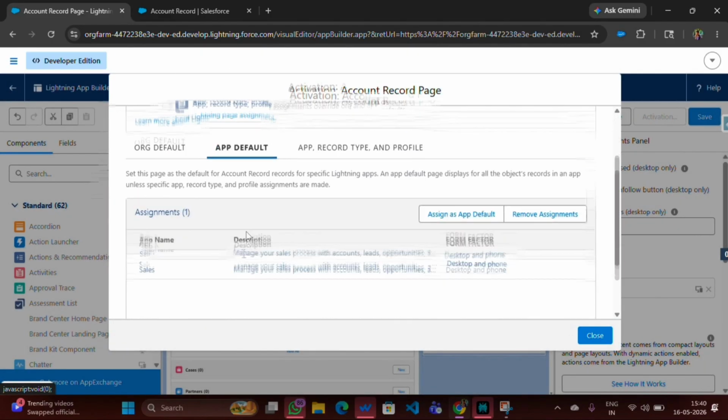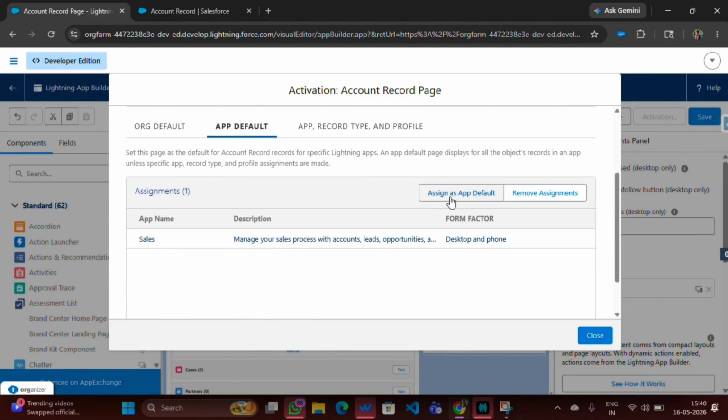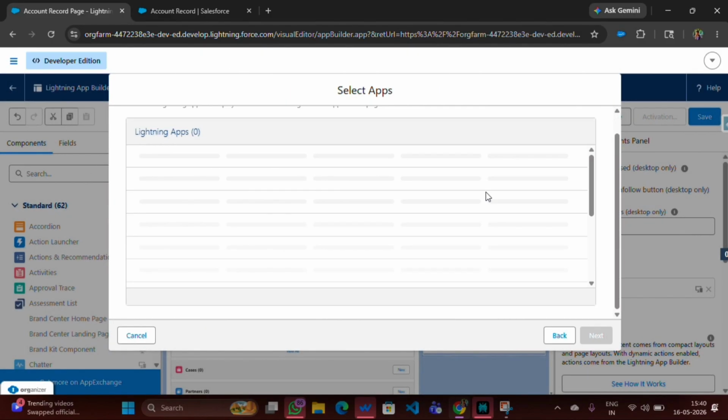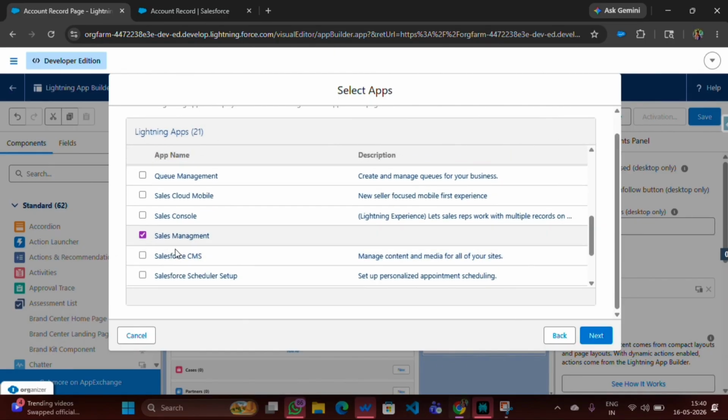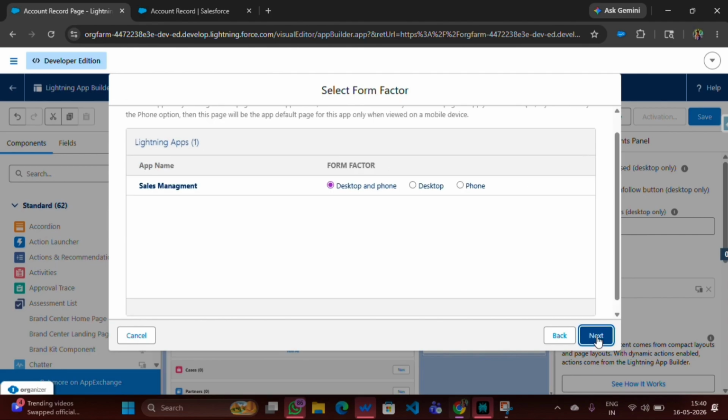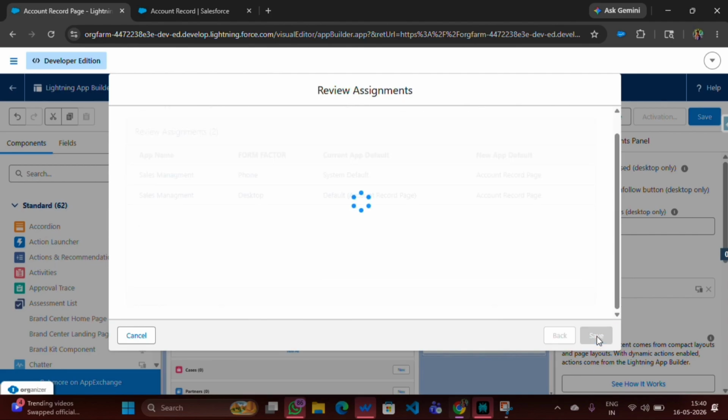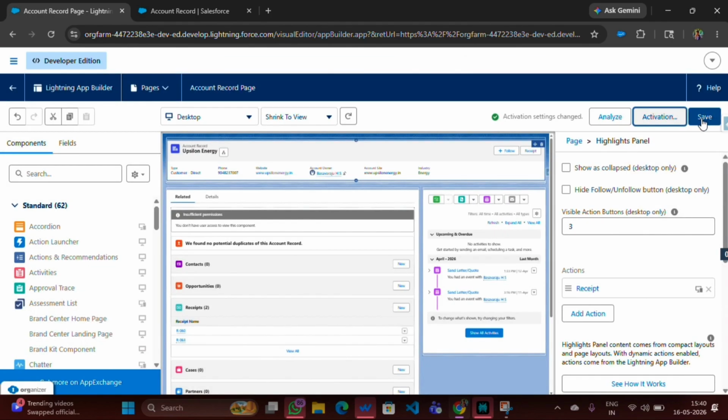I will make it the app default. So I select the app, then click Next, click Next, and click Save. Once saved, again you need to save. Now the quick action is added to the page layout.